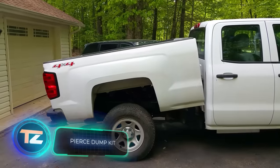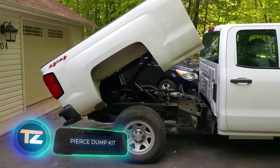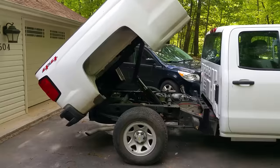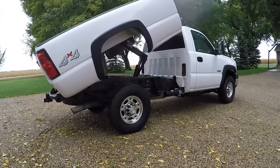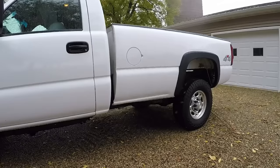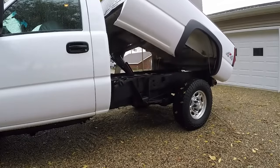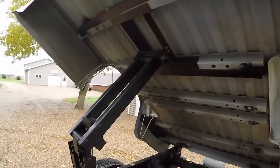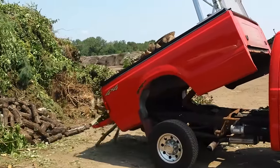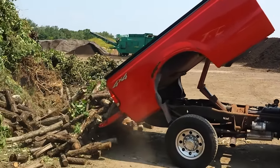Did you know Ford used to sell F-150 pickup trucks at a rate of two vehicles per minute? Many pickup truck owners might consider upgrades down the road. For instance, why not transform a pickup into a dump truck? This upgrade kit comes in at about $1,700. With it, the pickup owner can raise and lower the dump body by 45 degrees in just 10 seconds.